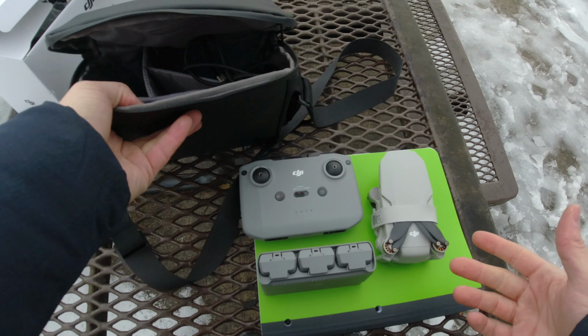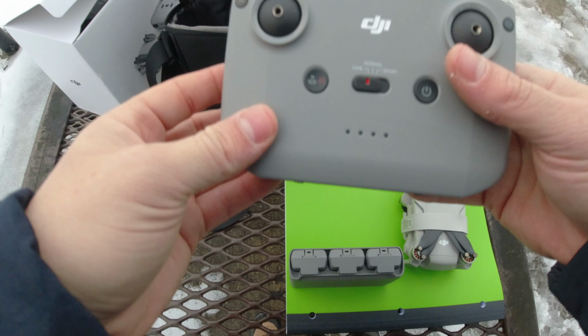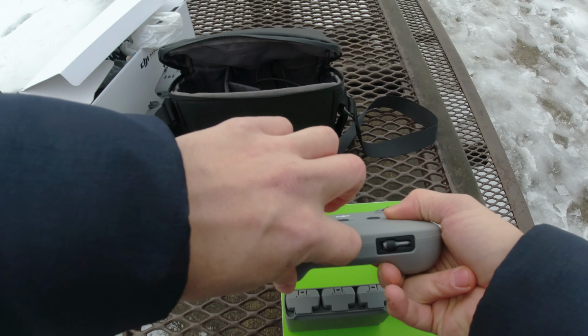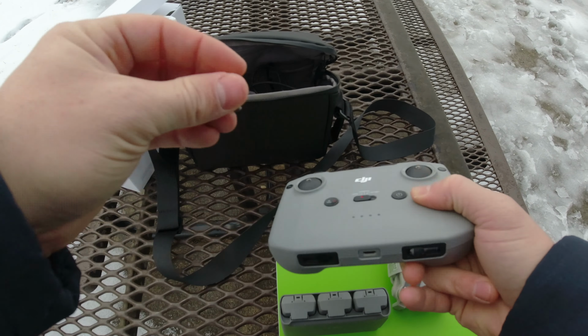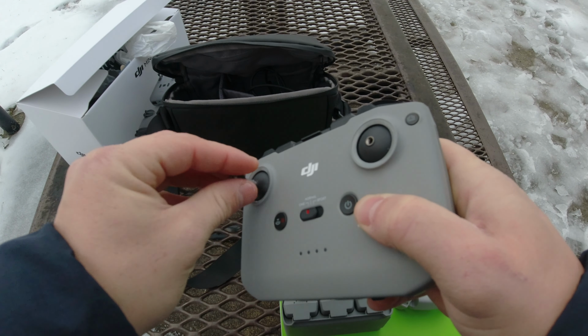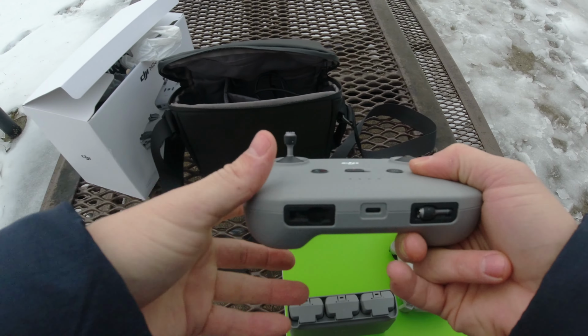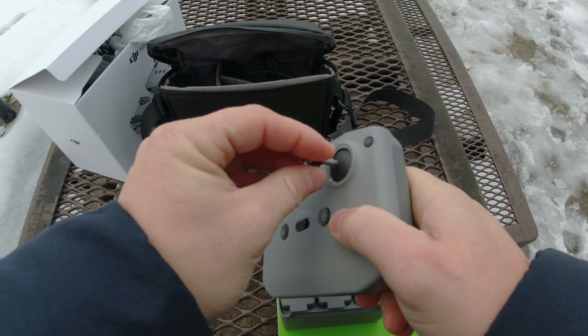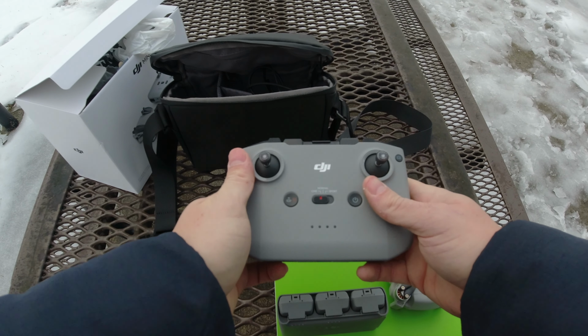So I'm going to start getting things ready. So first I'm going to start out with the controller. On the bottom you have the little control sticks. So I'm going to take those out and screw those in. There's that one. There's this one. Screw that in. So I got it set up there.